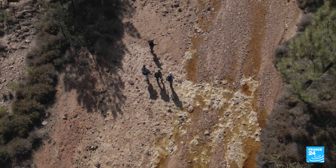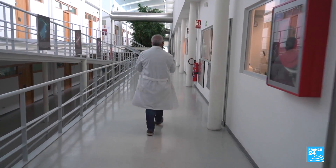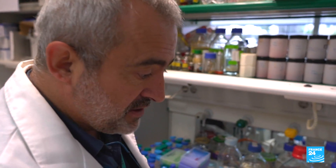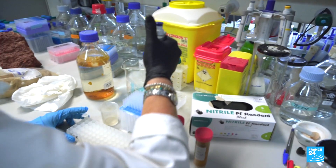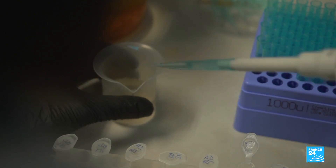Because, as astonishing as it may seem, life forms can adapt to this environment. To take a look at them, we join Felipe at the Spanish Astrobiology Centre, where scientists study what kind of organisms might exist in space. Here are the samples from Rio Tinto. We want to extract DNA, sequence it and carry out a biomolecular analysis. In the last 30 years, groundbreaking work suggests life might have existed on Mars. If we find DNA in the sediment, that will mean bacteria live in Rio Tinto, allowing us to identify the river's biodiversity.